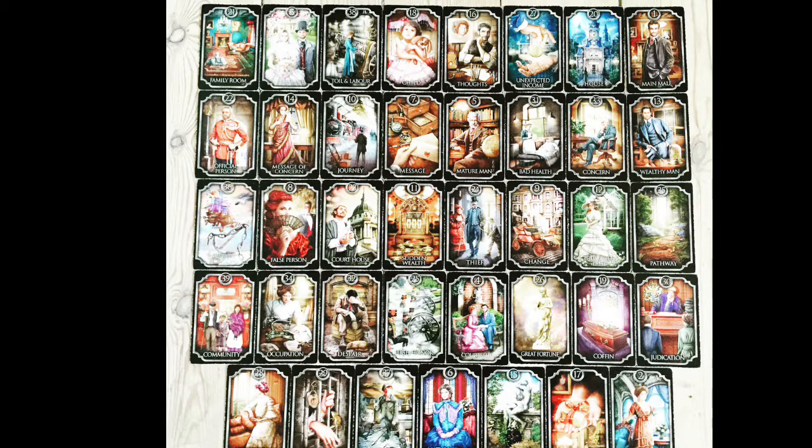So if we look at the gentleman card, or the main male, we can see that it's in house 8. It's in position 8 on the table. If house number 1 is on the upper right-hand side, which would be the living room, we can see that the main male, our significator, is in position number 8, house 8, which is, of course, false person. So this suggests immediately that his concerns about what will happen with his new supervisor and what will happen to his position may be justified. So we'll want to look into that.